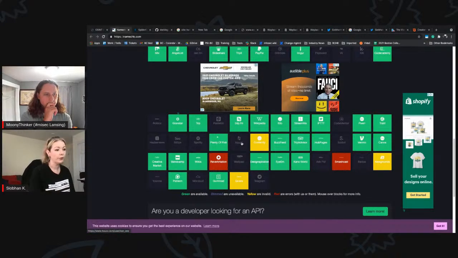And if you click on one of the grays, it will link you to what it believes is that account. Sometimes it works, sometimes it doesn't. You got to get a little bit more creative with it. If you see red, it just means that there's something wrong with the link on that site.